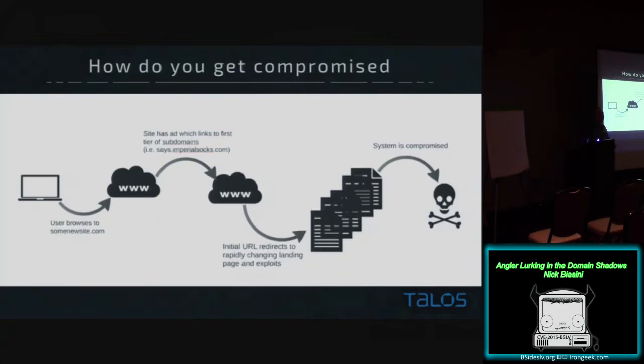The whole idea being that a user would browse to the web page, say their local restaurant. While they're looking at the menu, in the background there's a redirection going on, landing page being served, and they're being compromised without ever realizing it. Now, I've seen this be invisible to users where they have no notification at all. I've seen them actually land on a full landing page, and I've also seen where the landing page gets popped in some little tiny iframe up in the corner. So there's a lot of different ways users are getting compromised, but at a high level, that's it. They end up in one of those two places, end up in the gate, landing page, exploit page, payload, and then they're compromised.